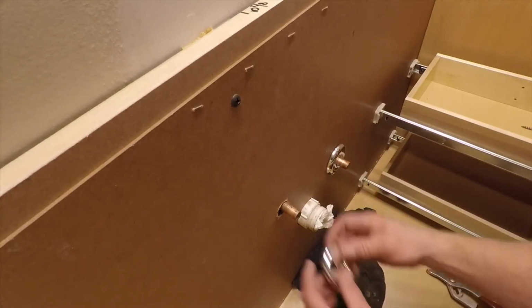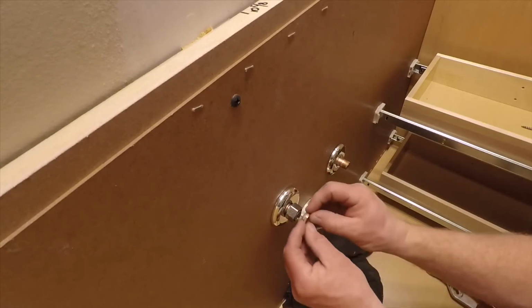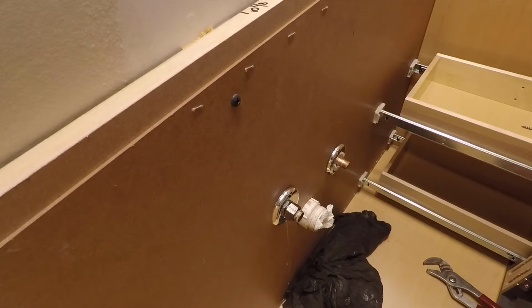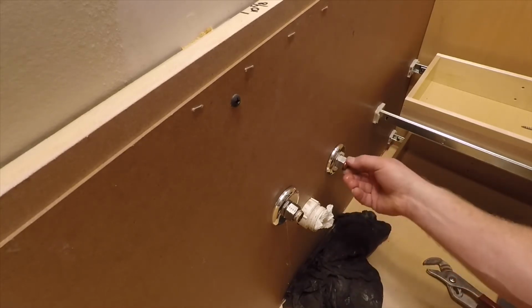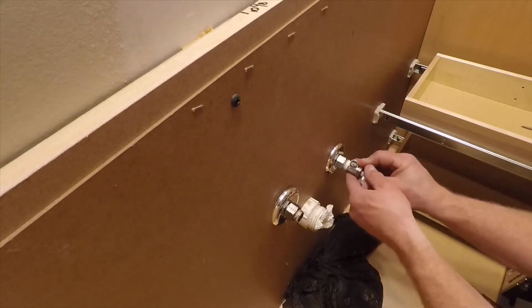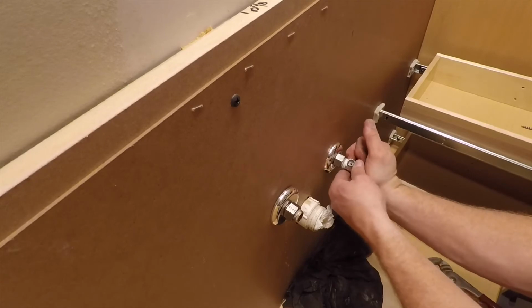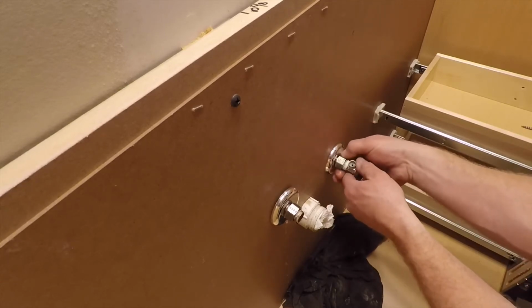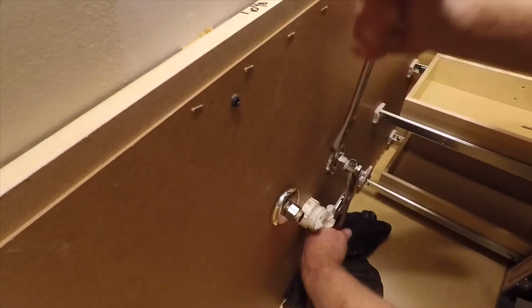I'll add some new escutcheon plates before I put the nut and my new compression rings on. Then I'm going to reuse the shutoffs. They were fairly new and in good shape. A lot of times I will replace those. So these are in good shape, so I will reuse these. Get that hand tight.